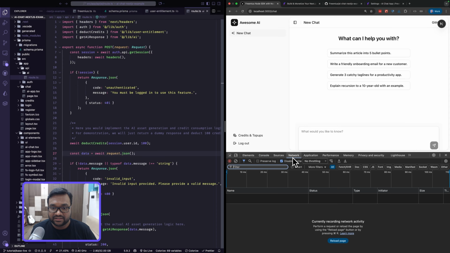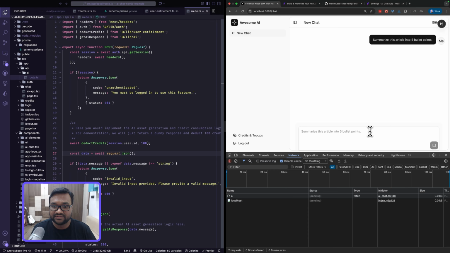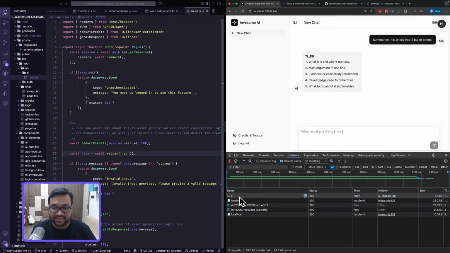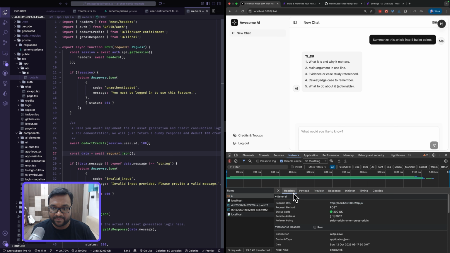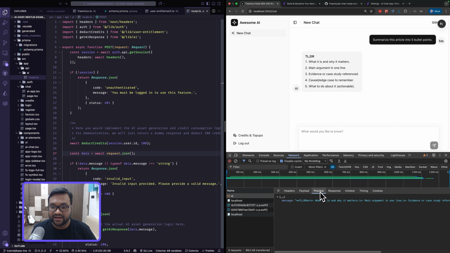So let me go to the Network tab, and now if I try to interact with the app, you can see that it is sending an API request to the backend. The backend is processing my request, and then it is coming up with a response that the user interface here is rendering. So to block that, what I need to do is essentially go to the backend of the application and do something there. For example, return an error JSON that will say that you don't have an active purchase, so you first need to subscribe in order to use the application.